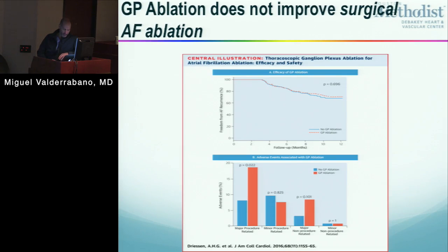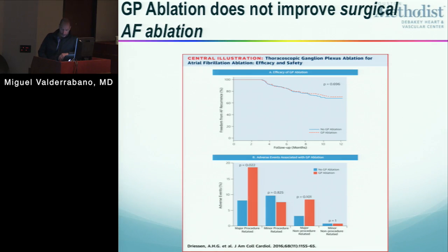It's also controversial in that when tested in the setting of surgical ablation, surgical pulmonary vein isolation alone is not any worse than surgical pulmonary vein isolation plus surgical GP ablation. So it's controversial that it will have a therapeutic relevance, but at least mechanistically, what we wanted to show is that in the context of apnea, the sensory neurons may play a role, and the story with the RTX makes sense.